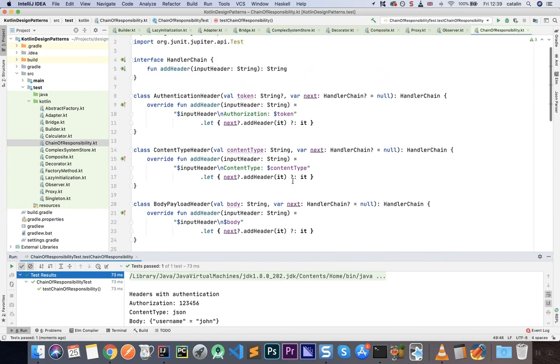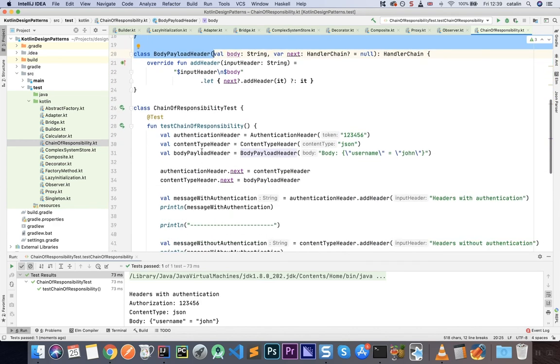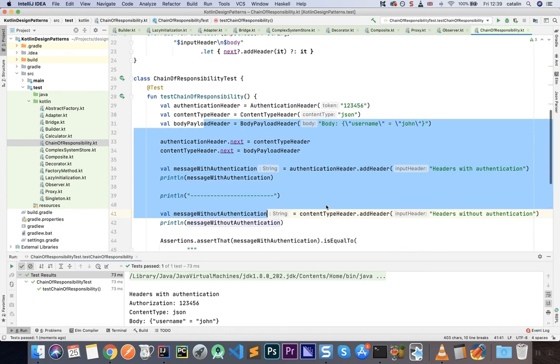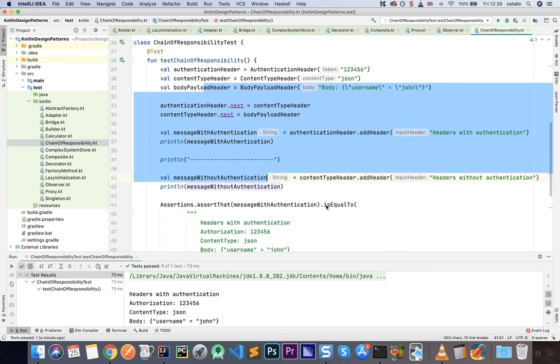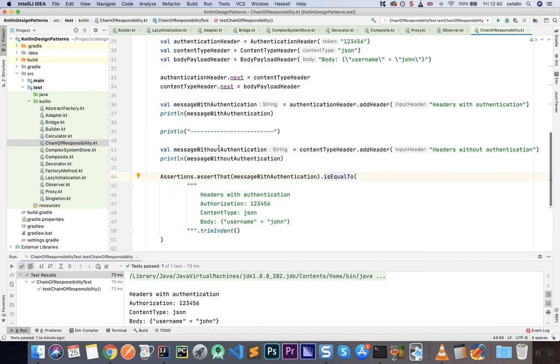You set up a certain chain of handlers, or you could set up a tree of handlers as well. It really depends on how you want to structure your functionality here. And then your request passes from handler to handler without the client worrying about who should come next. Okay, the chain knows that once it is built, and then the functionality just processes the request and returns the correct result here. So that is the chain of responsibility design pattern.